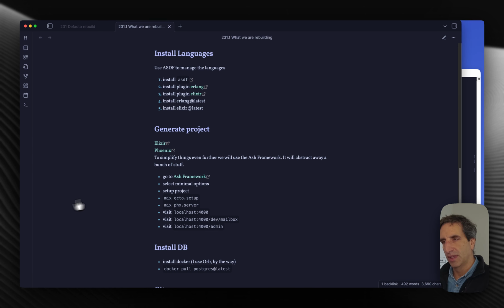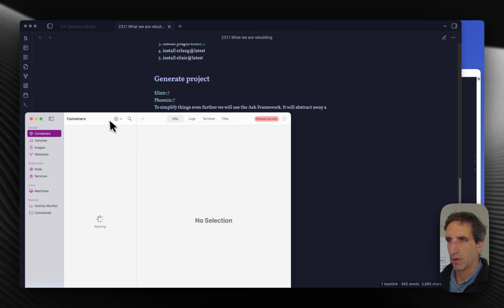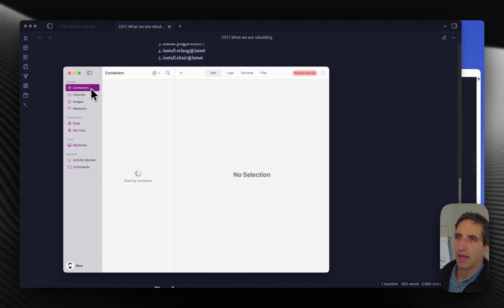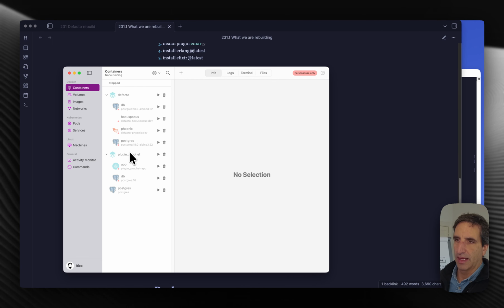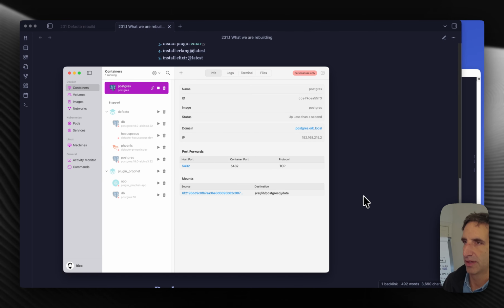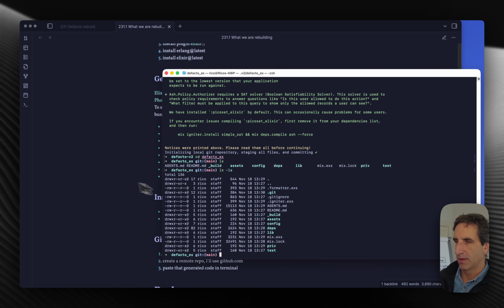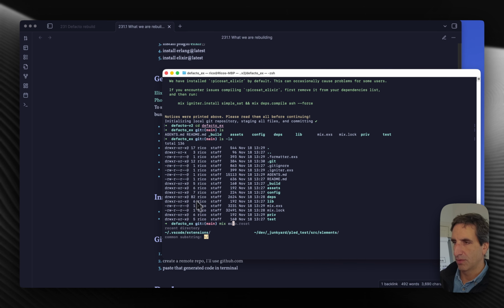The only thing we need to do now is to make sure that we have a database installed. I already have one. I'm using this Docker compatible thing called Orb. And you see here that it has Postgres installed, so I can get this started. And then as soon as I do, if I'm not mistaken, we need to set it up.